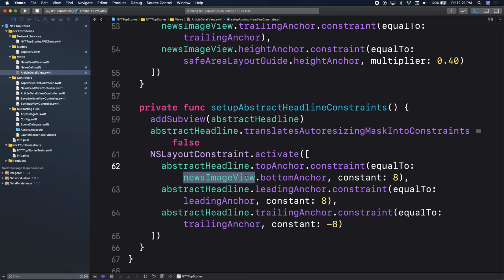No height for the label. It will grow based on its contents because you wanted 0 for number of lines, correct? Very good. The New York Times is giving us abstract text, not the entire article. So there's no concern about it getting cut off by the bottom because we only have about 4 lines. But if we had more than that, we'd probably have to put it in a scroll view or something like that.